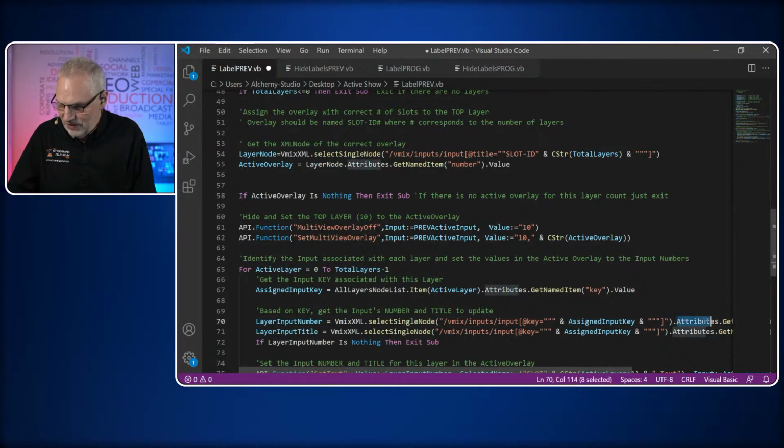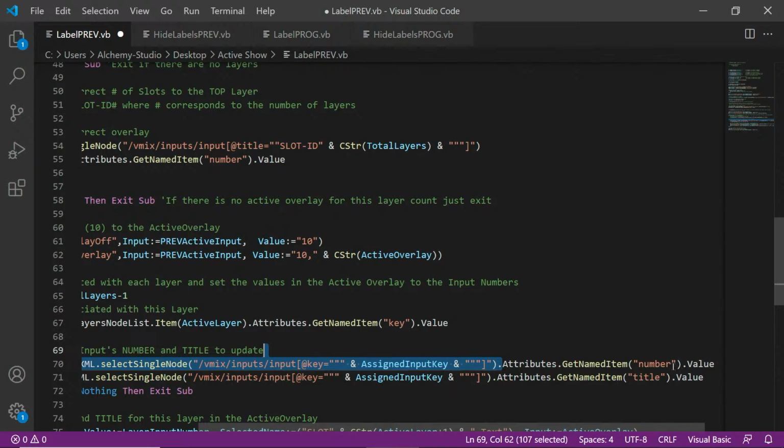the number out of that, which is the input number associated with that input key. And we're doing the same thing, but we're also pulling the title out. So that's whatever that input has been named.